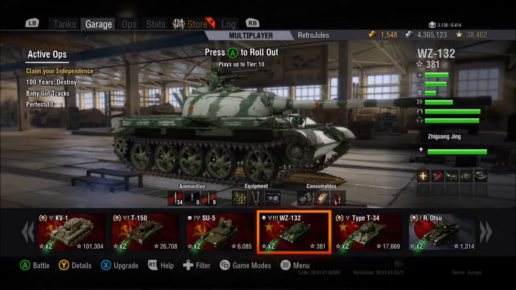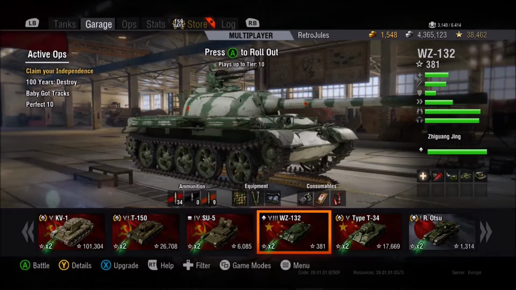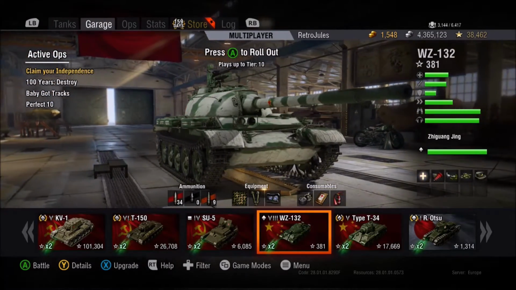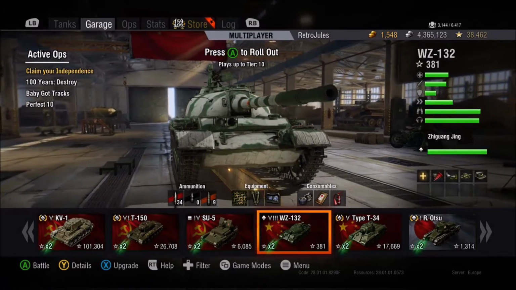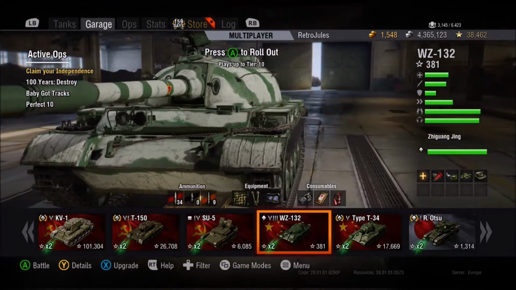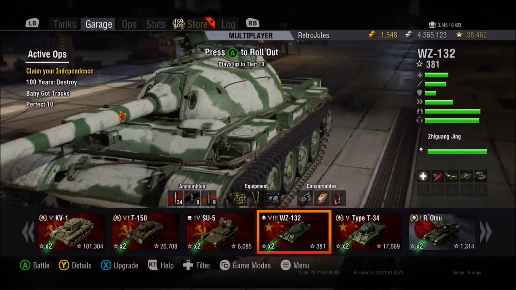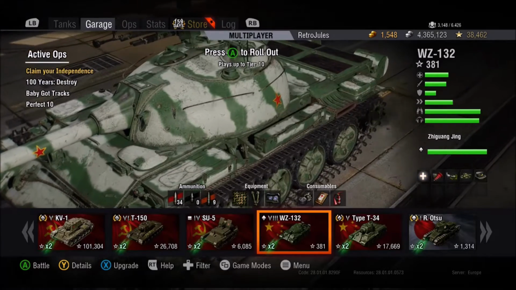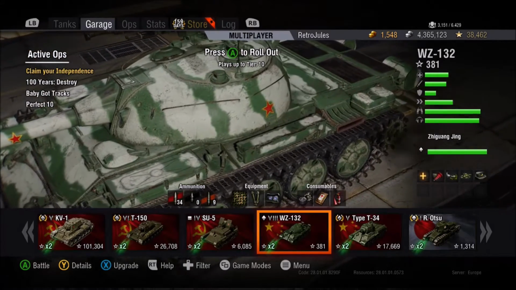So I've already mentioned that this tank is very agile, and that's due to its 56 degrees per second hull traverse, which is exactly the same as the Walker Bulldog at Tier 7, and you don't lose speed as you turn as a result. And the turret traverse of 50 degrees per second is excellent for strafing targets.